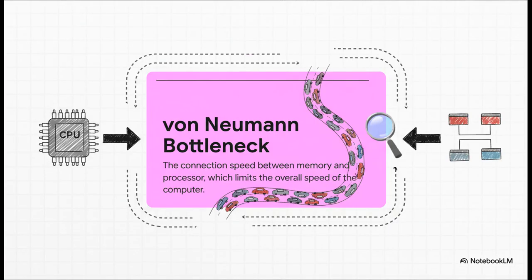Now this design is brilliant, but it has one major weakness. It's called the von Neumann bottleneck. The best way to think about it is like a massive traffic jam on a highway. You've got the super fast processor on one side and the slower memory on the other. The processor's just sitting there ready to go, but it's stuck waiting for data to get shuttled back and forth. This bottleneck puts a ton of pressure on language designers to be as efficient as possible.